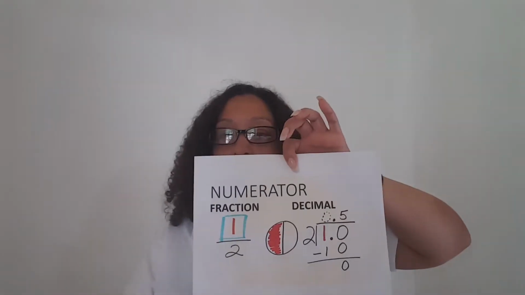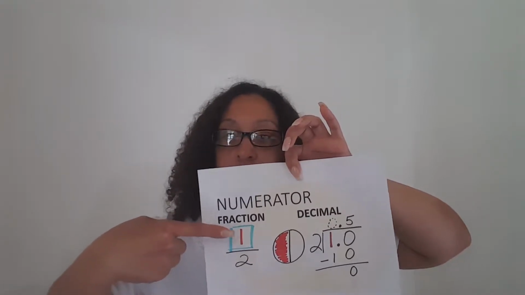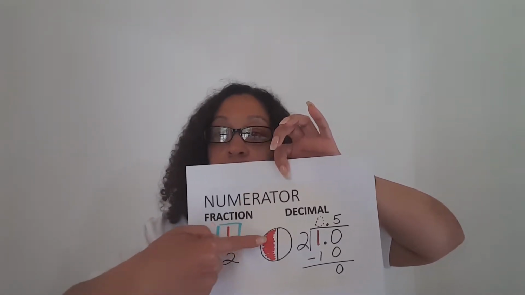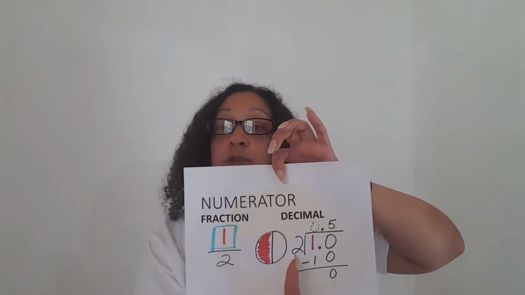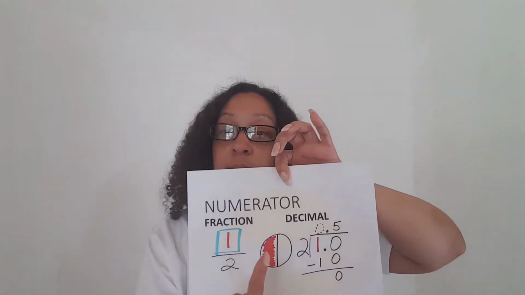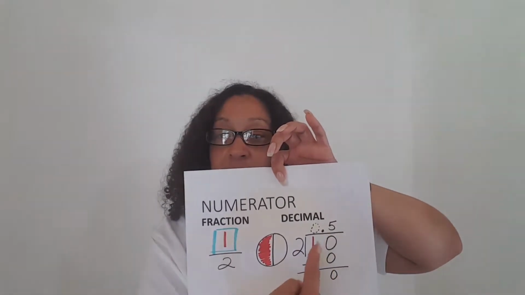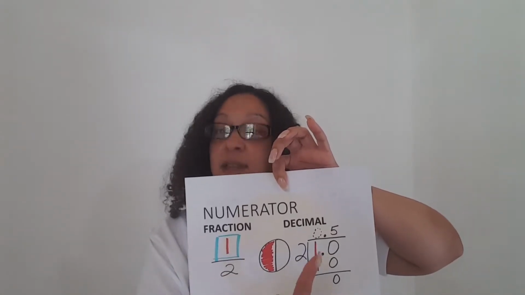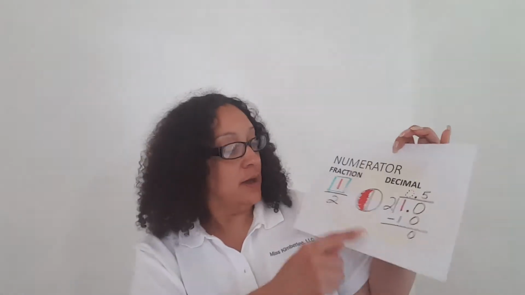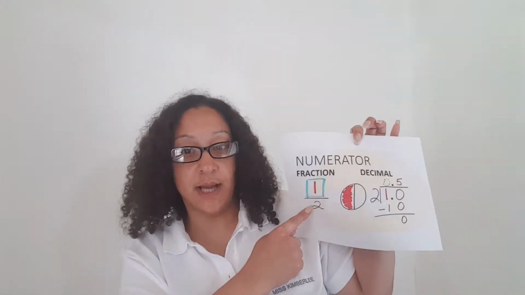So first, we're going to do the numerator. And I have my notes if you haven't figured that out. In a fraction, the numerator is the top number, okay? It shows the shaded area in this case. When you do a division problem to check it, because this is half, and 0.5 represents half, the 1, or the numerator, goes on the inside of the house. The bottom part, the denominator, goes on the outside of the house.